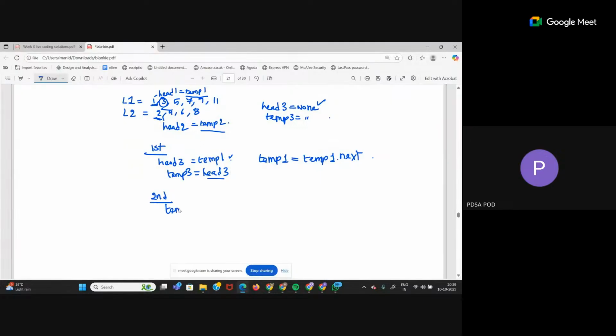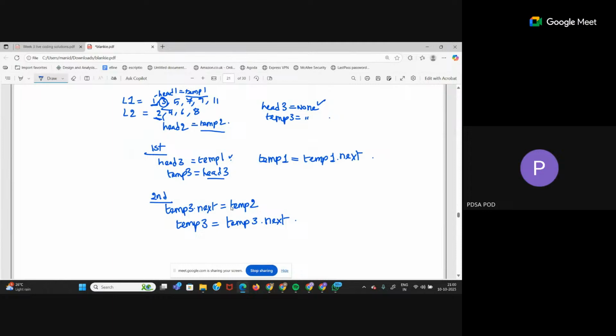So temp3.next is the place or pointer for the new node that I'm inserting, which is temp2. And now temp3.next contains the pointer to temp2. So now can I update temp3? Temp3 always has to point to the last node's link part. So temp3 will now be temp3.next.